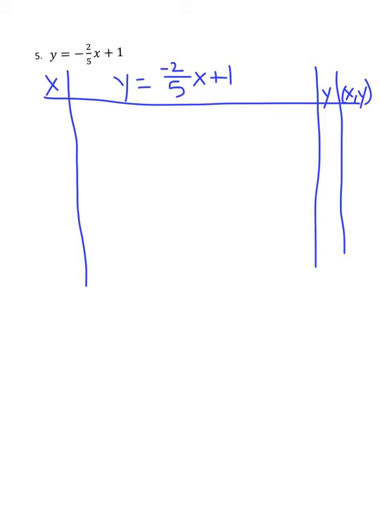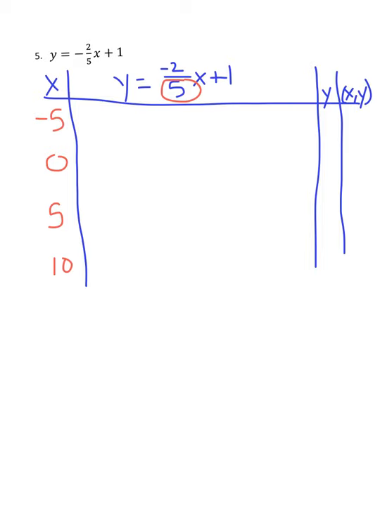Now again, this is a problem that has a denominator, has a fraction. So we're going to pick multiples of that denominator, so that way we don't have to deal with the fractions. The first one we're going to pick is take that denominator and make it negative, so negative 5. And then we're going to do 0, because 0 is always a great one. And then positive 5. And then counting by 5s, you have 5, and then you have 10. So we're going to use negative 5, 0, 5, and 10 as our 4 values of x. That's going to make some easy values for y.